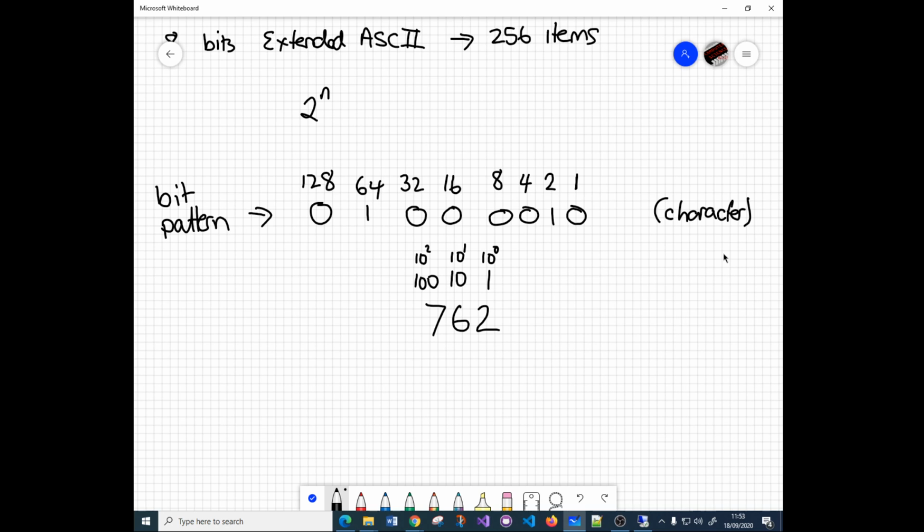So the magnitude of the exponent is how many places I moved the point. Is it negative or positive? This one is 2 to the 1, 2 to the 2, 2 to the 3. It's easy to work out, because we've actually made that number smaller than what it originally was.